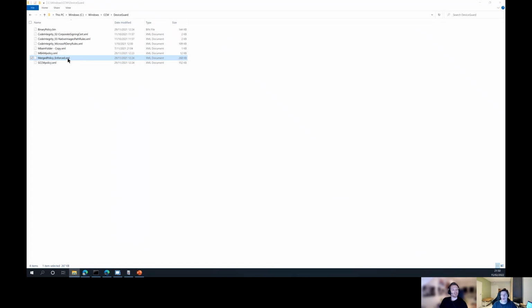But one of the reasons we still quite often use CM to deploy the policy is because CM actually creates this XML for its own binaries. Can you do that yourself and make the CM client trusted by yourself? Sure. But this does it automatically. If they upgrade the client, I don't have to create a new policy. They handle that for me. So that's why we often rely on CM to deploy the policy in environments that have CM. Makes very good sense.